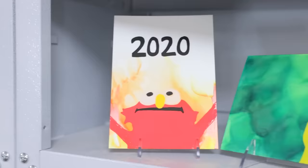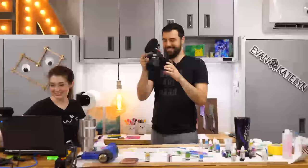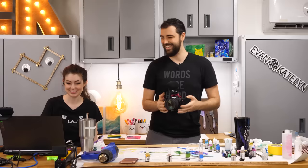So this is the first one. It's titled 2020. This one is titled Jube. Jube in space. Oh, well, can't show any of the things. I switched away so that people didn't get dizzy. Oh my goodness. Need some work.